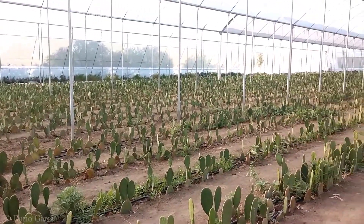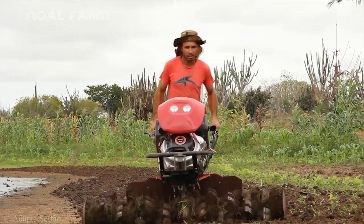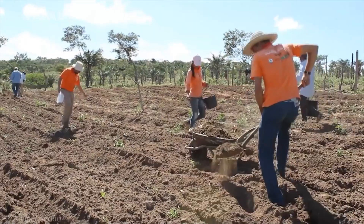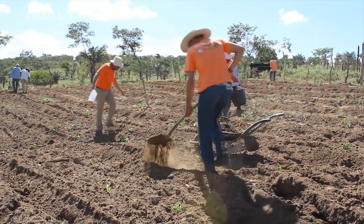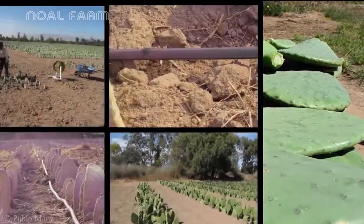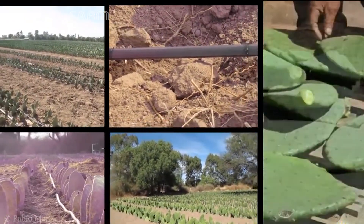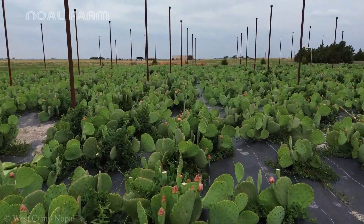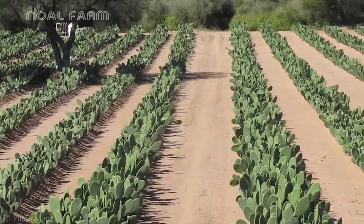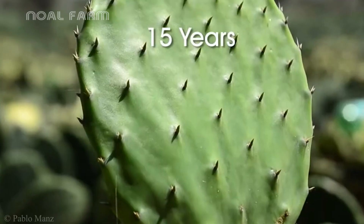The nopal farm lies on a hot, arid plateau, where the basalt soil and harsh climate create the perfect conditions for the cactus to thrive. Nopal is easily propagated from pads instead of seeds, allowing the plant to grow faster and stronger. After planting, let the soil dry naturally for 7 to 10 days before watering lightly to prevent root rot and help the plant establish better. With a planting density of about 54,000 plants per hectare, the farm has maintained this model steadily for over 15 years.